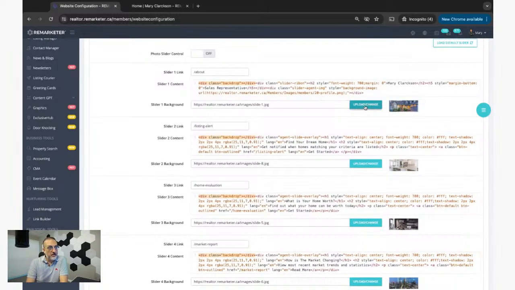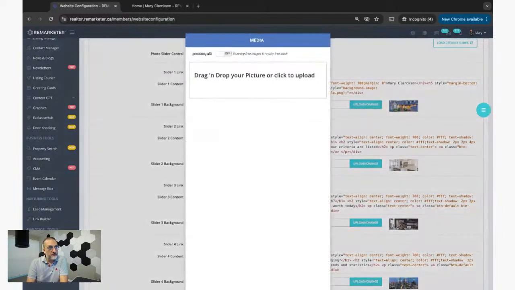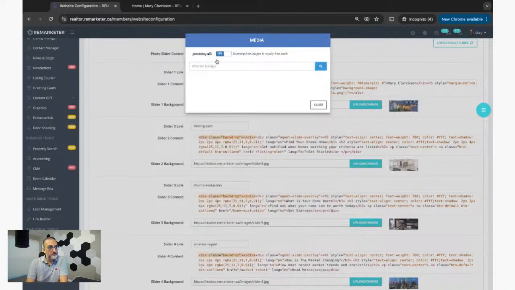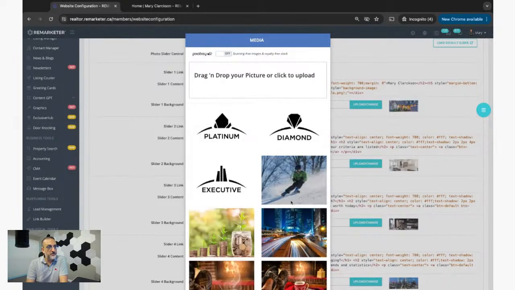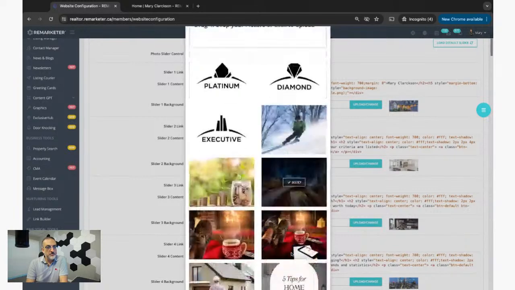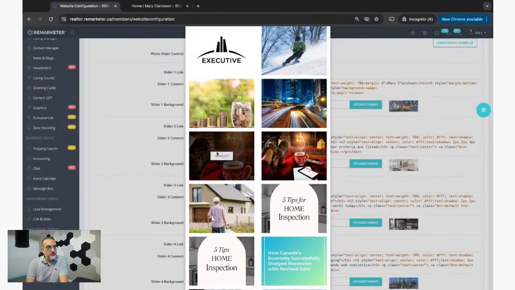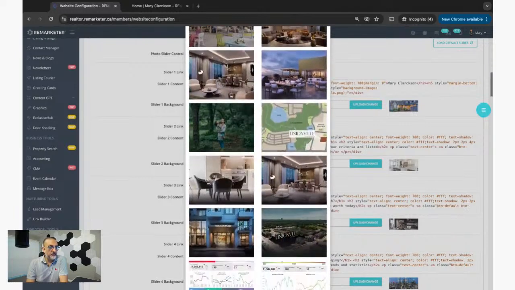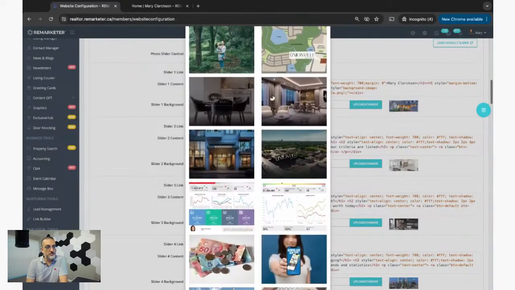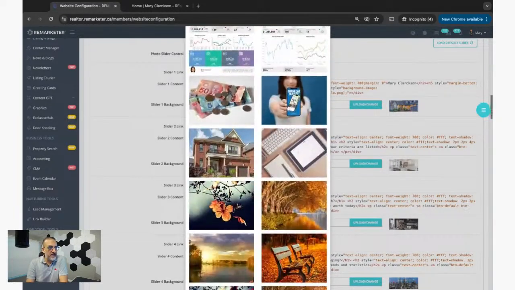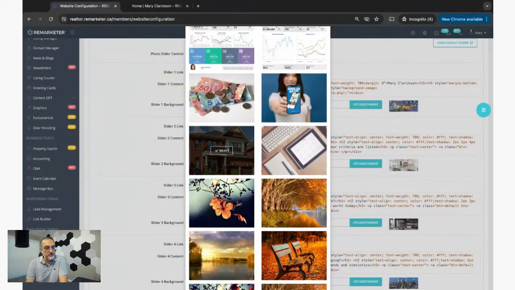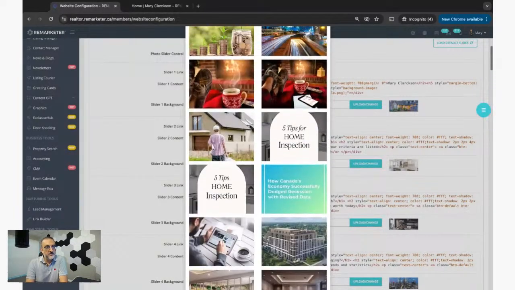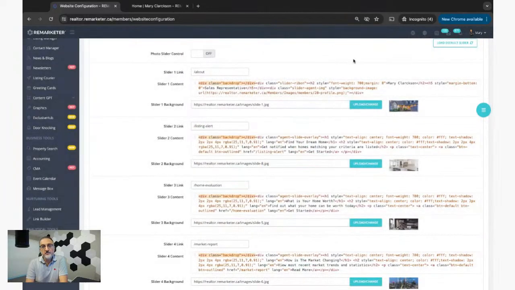You can just simply go ahead and add this. You could use our Pixabay repository, or you can just upload your own picture and change things. For instance, if it's winter, you can have a wintry image. If it's summer, you can use a summery image. If it's a special occasion, you can have that. If it's a special property that you want to be showcasing in your banner, you can even do that, right?